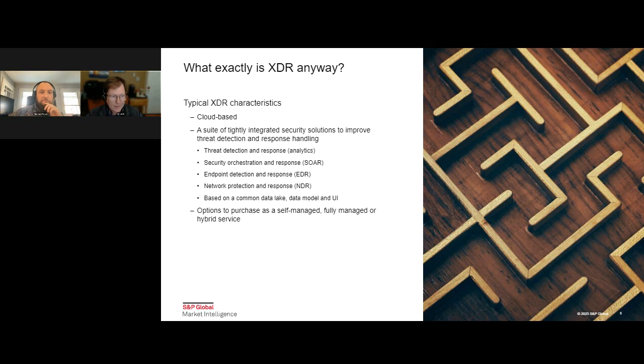Let's talk about XDR. Extended Detection and Response was coined around 2019, so it's fairly new. At its core it's a great idea, but how different vendors have implemented it is kind of all over the board. Typical characteristics include: it tends to be cloud-based or cloud-native; it's a suite of solutions designed to tightly integrate with one another with ideally the same user interface; and you can more or less seamlessly move between various capabilities within the platform. You see vendors trying to provide the entire suite natively — one-stop shop with a common UI and common data lake.